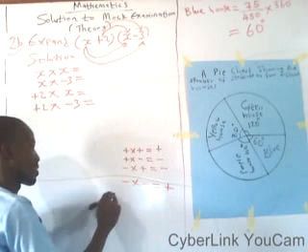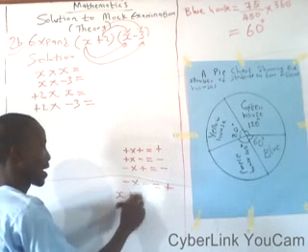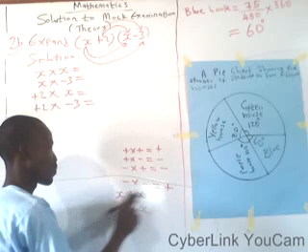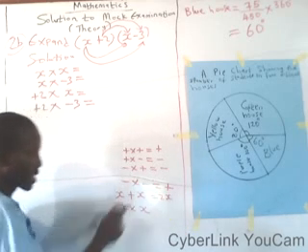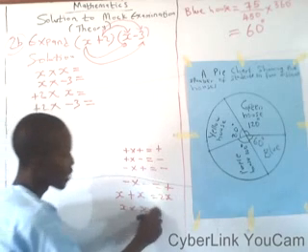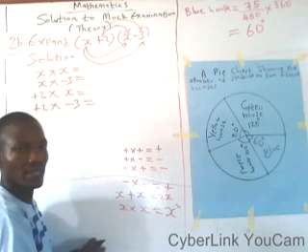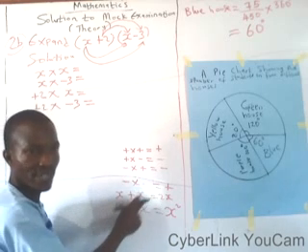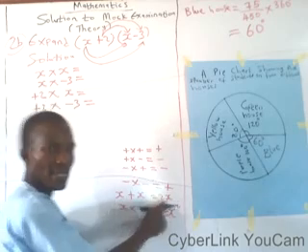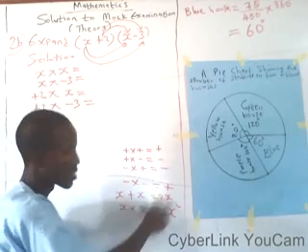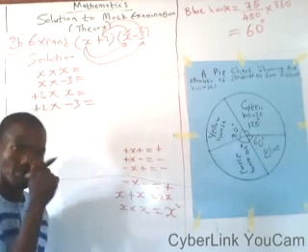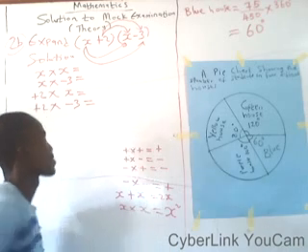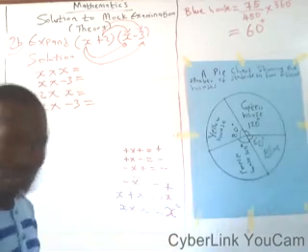Another thing is that x plus x is what? 2x. x multiplied by x will give you x squared. Addition is not the same thing as multiplication. If you are adding these variables together, you are going to arrive at 2x. If you are multiplying them, you are going to arrive at what? x squared. So in that case, now let's go to the main job.